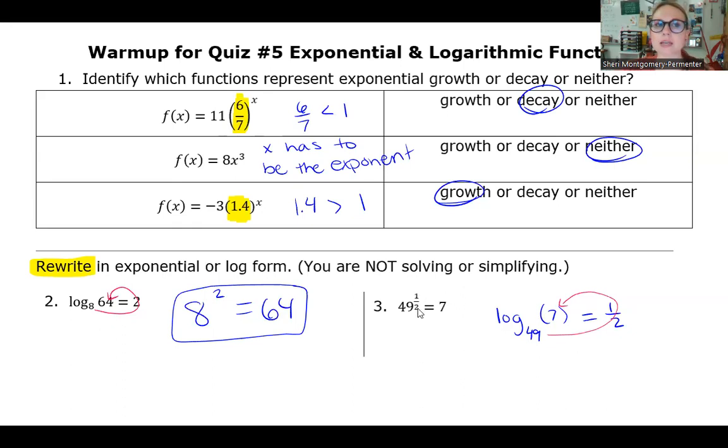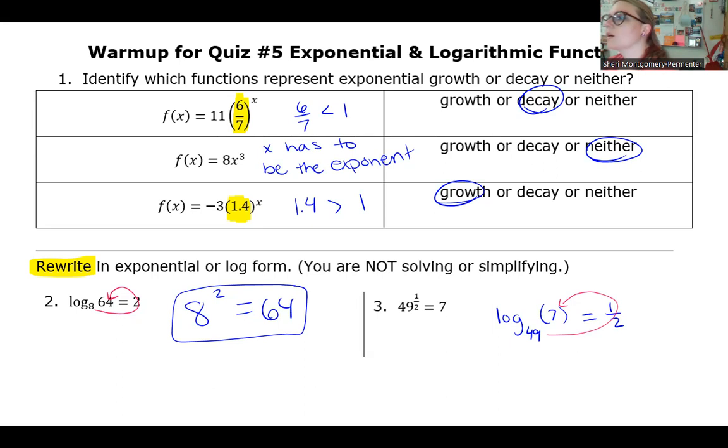What's another way to say to the 1/2 power? That's the same thing as what? We talked about this when we were expanding and condensing. How can we rewrite something to the 1/2 power? We wrote it on our notes, off to the side, that something to the 1/2 power is the same thing as... We're going to have to do it today, so we've got to know it.